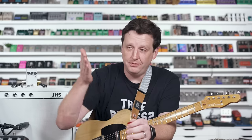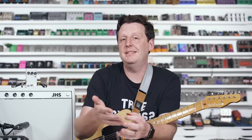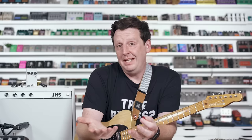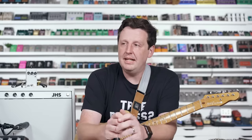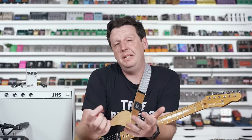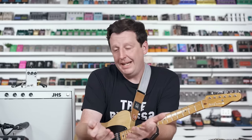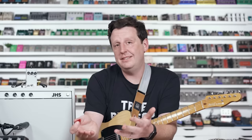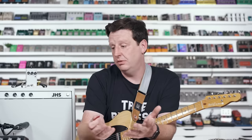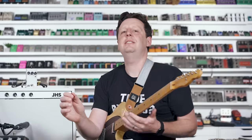So it should be 4.5 volts. That makes the perfect function for a transistor in this setting, but this bias control can starve it down to almost nothing. It can create weird gating sounds, and you can give it too much voltage, which makes it really big and bold sounding. So bias controls make these classic circuits way more tweakable. You can do this on a tone bender. You can do it on really any fuzz, but it's mostly seen with the fuzz face.